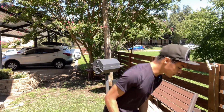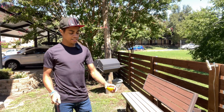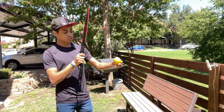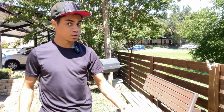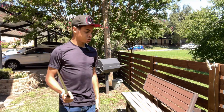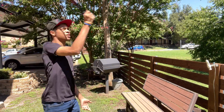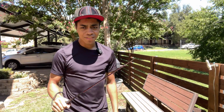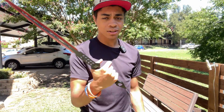Oh, easy cut, incredibly easy. That long blade really is nice and easy to find the weapon and make sure it cuts all the way through it, because as you can see, it is in fact a clean cut without any issue. Oh yeah, there's little to any resistance at all. I absolutely love it. That was so easy. I really do love these kinds of swords. I don't know what it is.